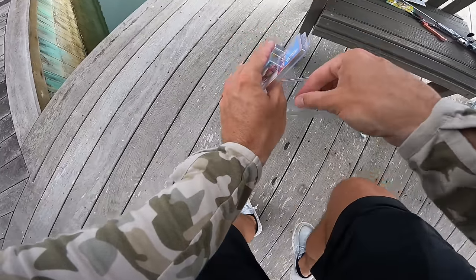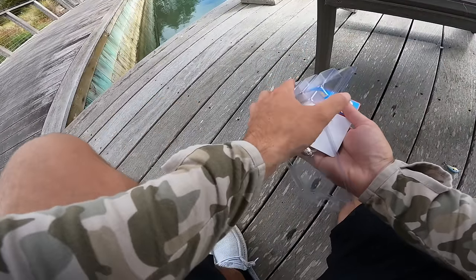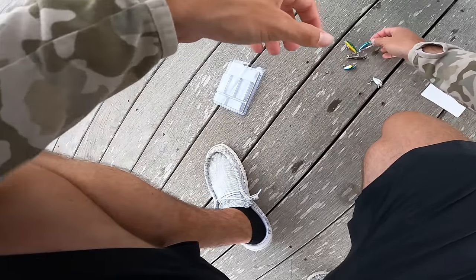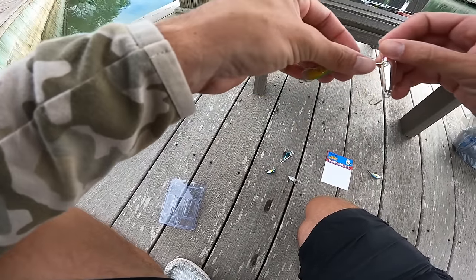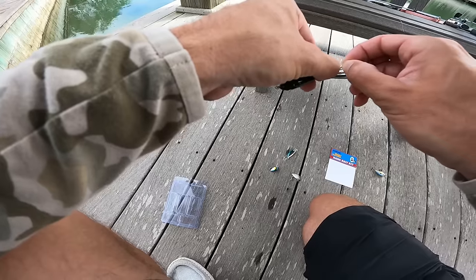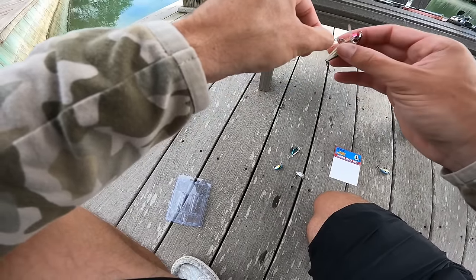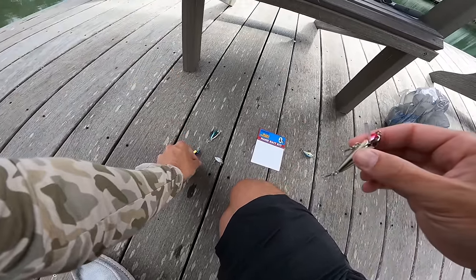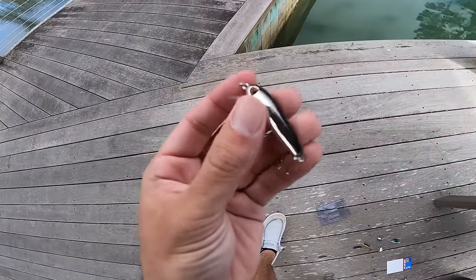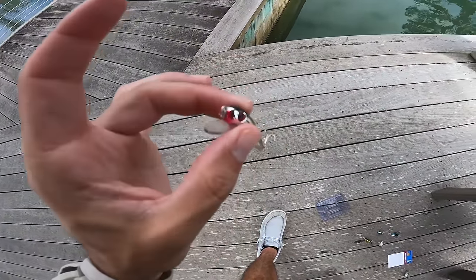I think I might go with the jerk bait. I wanna go with the lipless, but to be honest, I have another spot that I might wanna hit with that. But I think we're gonna go with the standard little chrome with a black back jerk bait. And I think we might be able to get another one of these bass to eat. There was a ton of fish over there. I know we just happened to catch that fish, but those other ones should bite. But that is the little lure that we're gonna go with second.